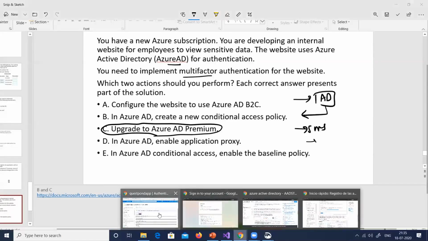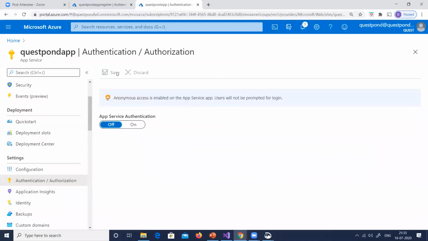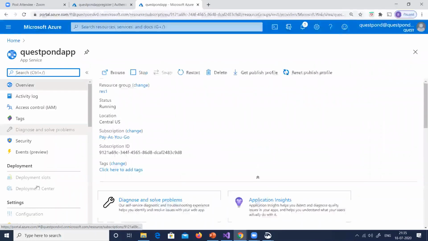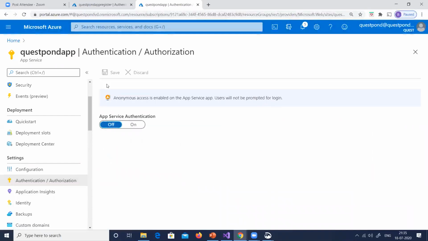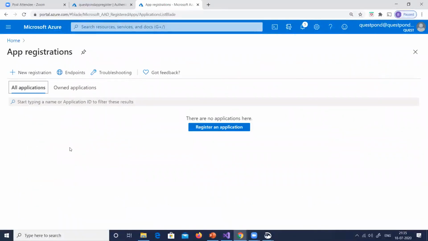So I'm going to go back here. Actually, I messed up with that authentication. I'll just put it off out here for now. I'll just save it. So let me just make it off. So first thing, Azure Active Directory comes with, and let me do this. This app registration, something has gone really wrong out here.